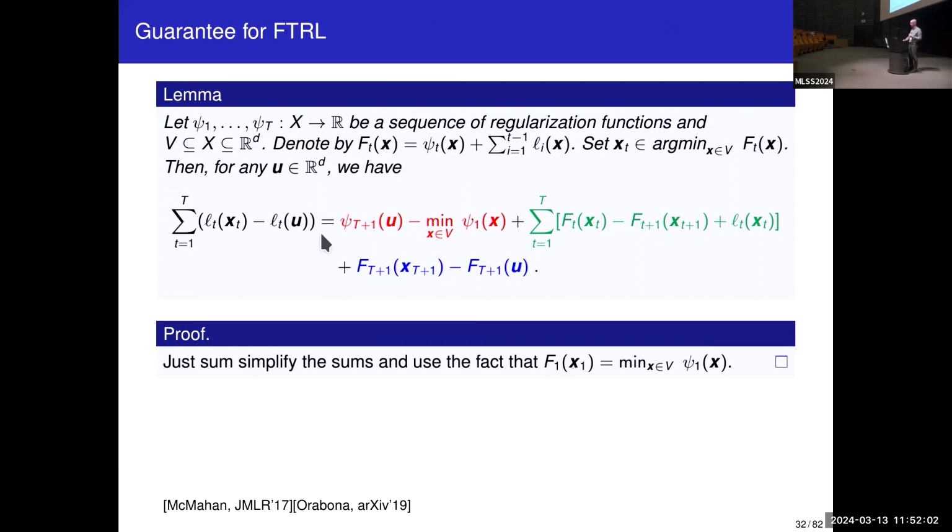Now, the nice thing about this algorithm is that this thing is an equality. So I will not show you the proof because there is nothing going on here. You just have to bang on it hard enough until you get 0 equal to 0. You just have to remember this thing here. And by the way, I don't have to assume anything for this equality to be true. This is true for any set of functions, even non-convex, even a non-convex set. This entire thing is true without assumptions, basically.